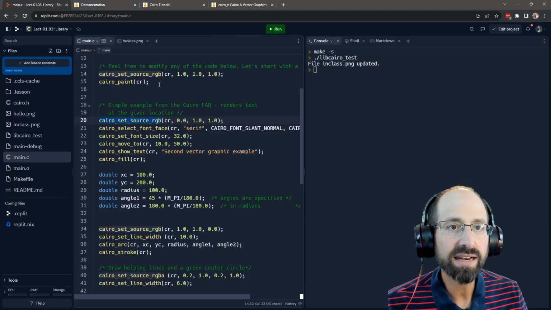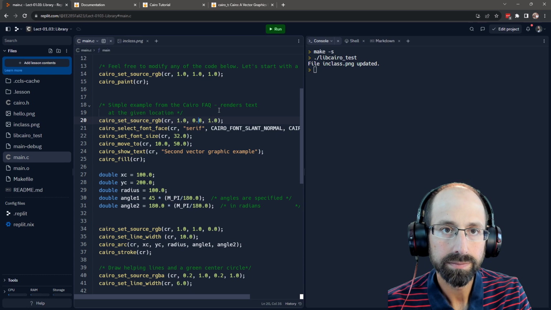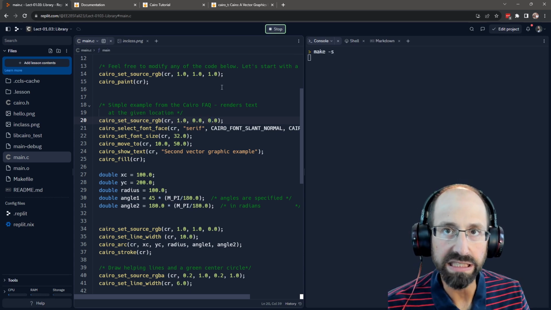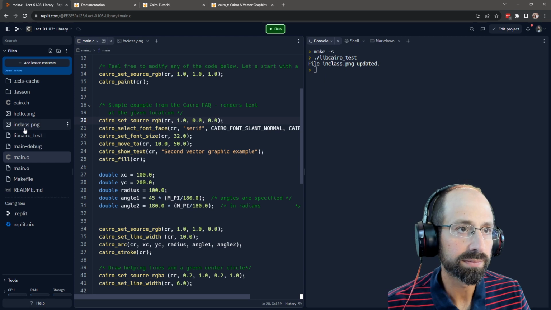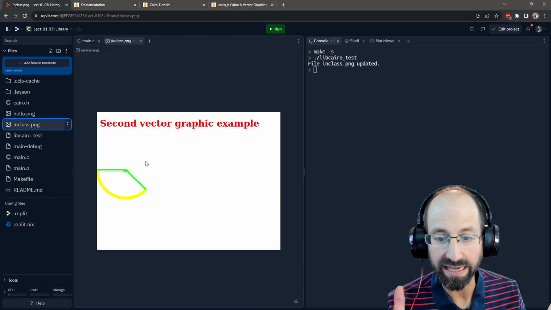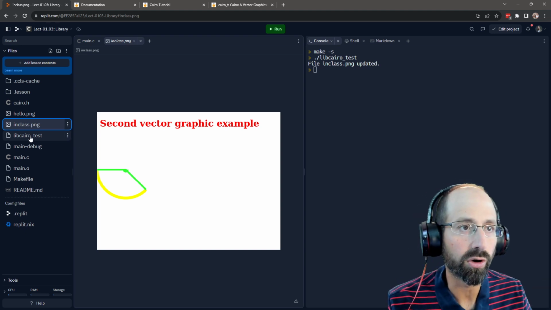If instead of having that kind of cyan color, I want it to be red instead, maybe I would change it to 1.0 in red and 0 for blue and for green. Now we have a second vector graphic example that's not cyan. Now it's kind of red as we go.